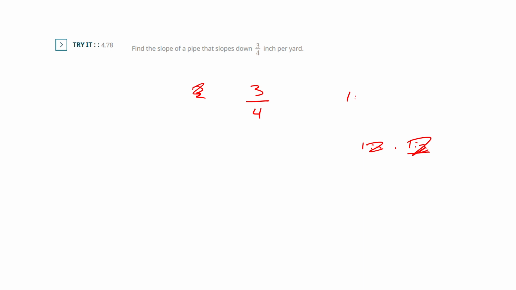So remember how we did that? I'm trying to think back all the way back. 12 inches in 1 foot. There are 3 feet in 1 yard. You remember all the way back to chapter 1. So I need my units to cancel. So multiply along the top, I'd get 1, and it's a yard now. And on the bottom, if I multiply across, I'd have 36. So I get 1 over 36. Do you remember this? Go back to chapter 1. I can't remember, toward the end of chapter 1, I believe.